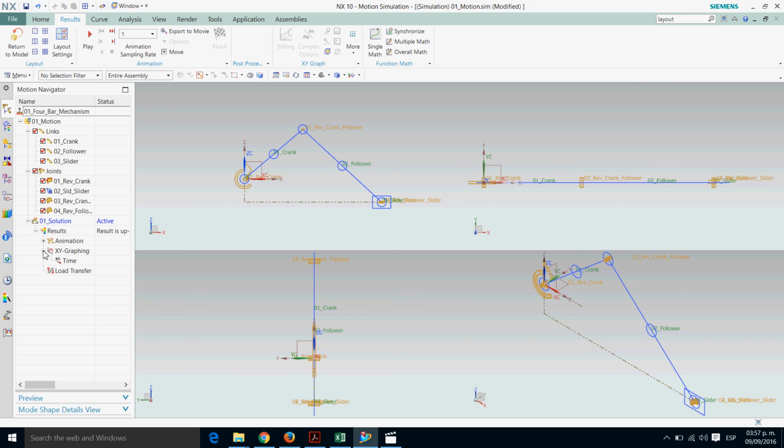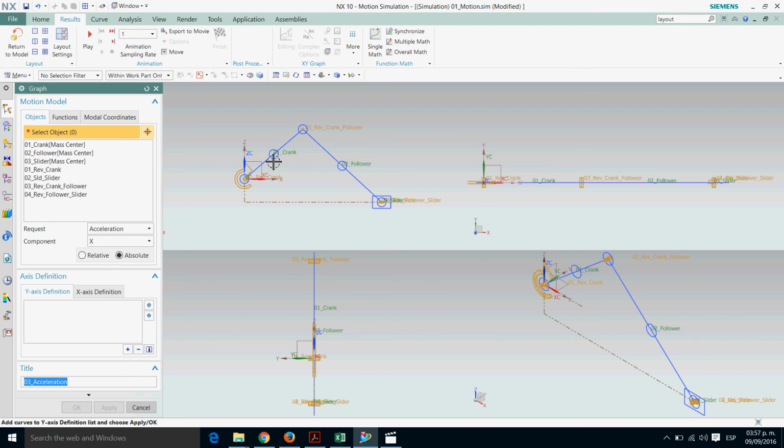So we go to graphing, expand, left click, right click, new, and we select the part of the mechanism that shows the important information we need. In this case, the slider is the one that has this information.